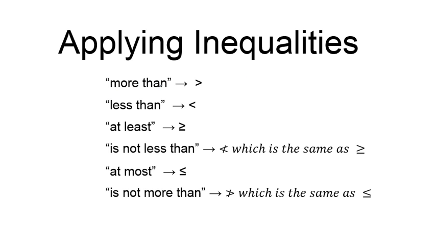First of all, we have more than. If I'm thinking of a number and it's more than 7, that means my number n would be 8 or 9 or 10 or 14 and a half or something like that, but it is greater than 7. So we use the greater than symbol.